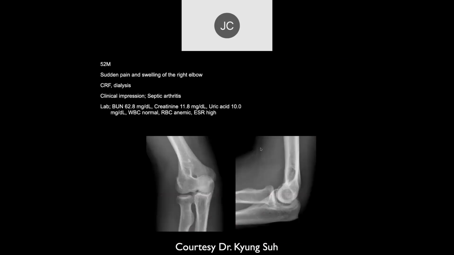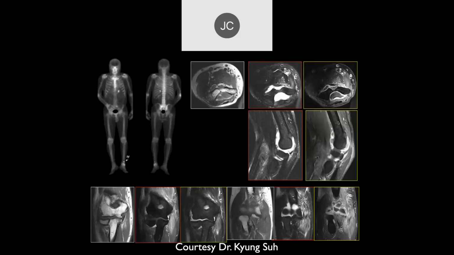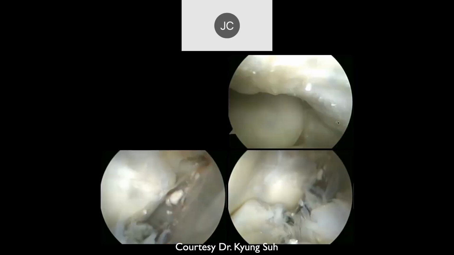Okay. Let me go back here for a second. Okay. Probably an effusion here with the fat pad. The patient went to arthroscopy, and this is what they saw at arthroscopy. So this is gout. Yep. These are the clumps of uric acid crystals, which you can see in the synovium there, and all this synovitis and fronds and so forth. Good.